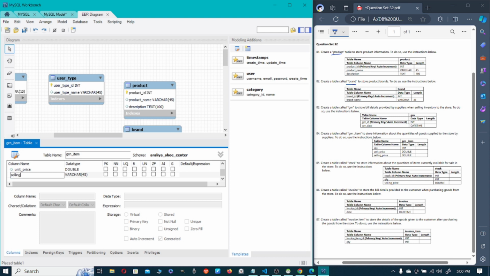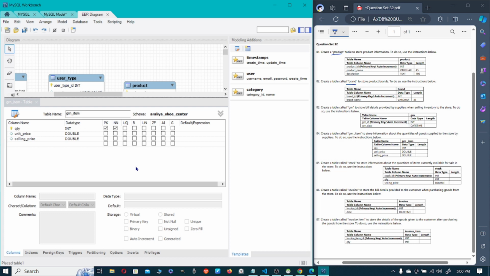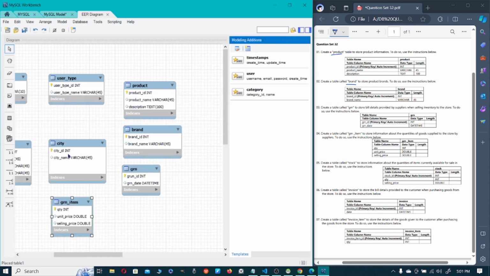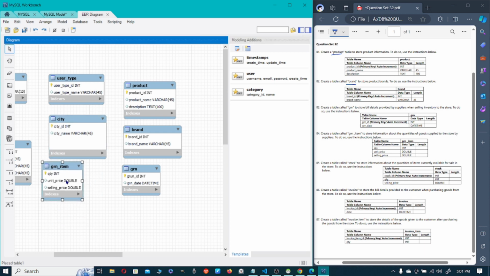Selling price. Double. So this should be our GRN item table. Let's close it. So as you can see, we have created our GRN item table.